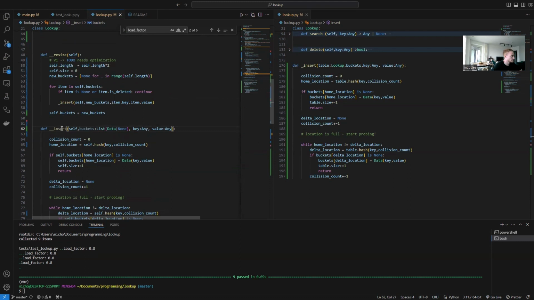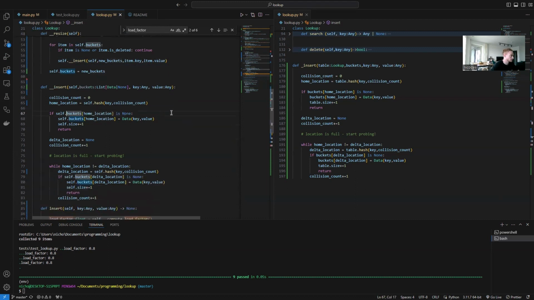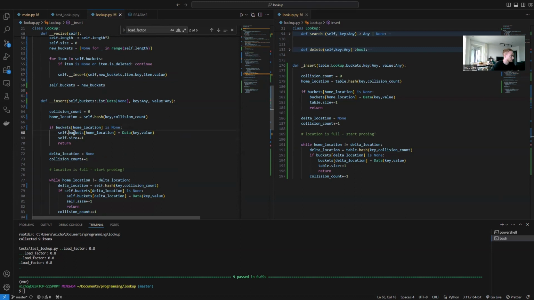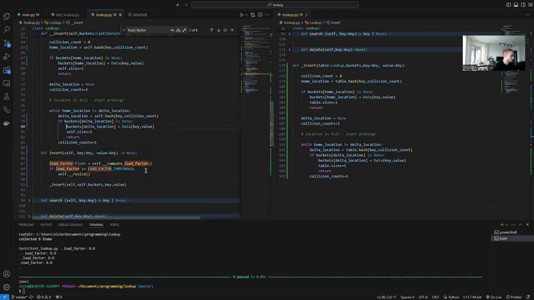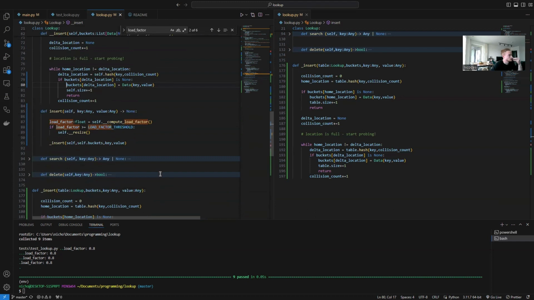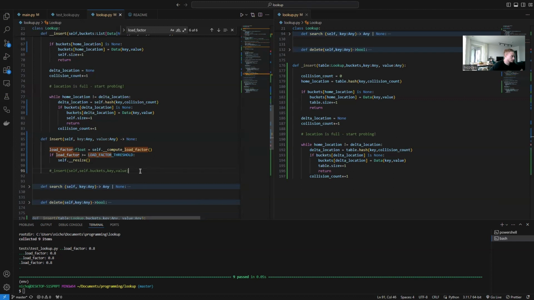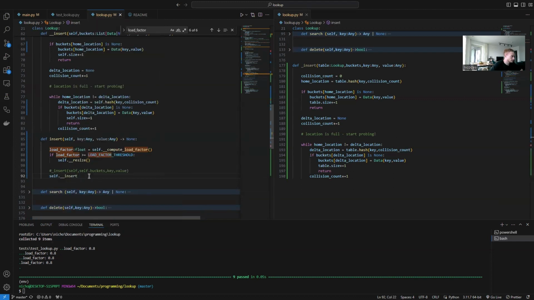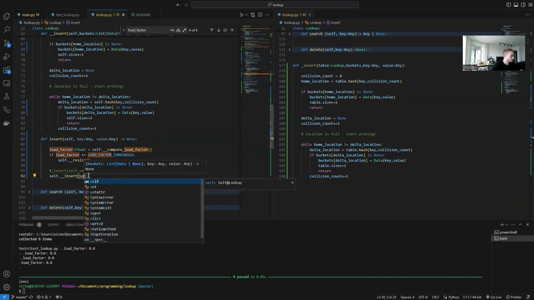What happens if I just do this? See, so this is buckets. So the buckets is here.